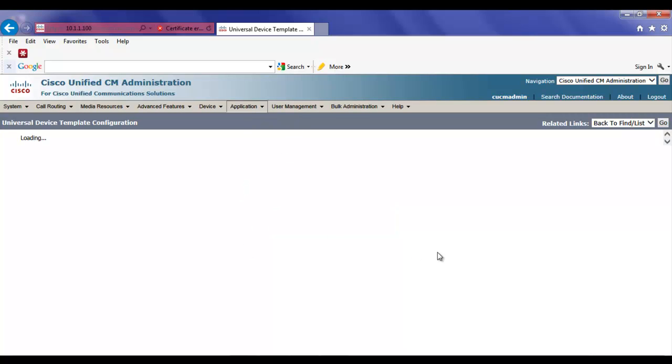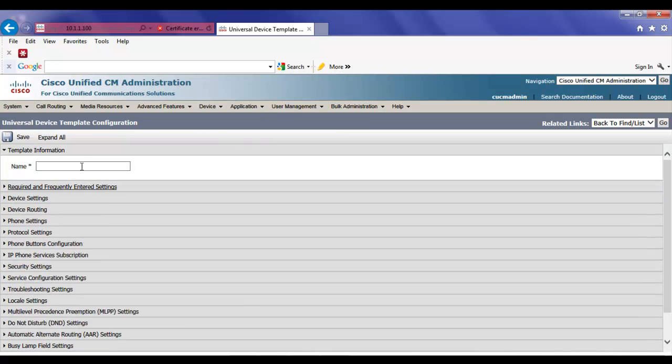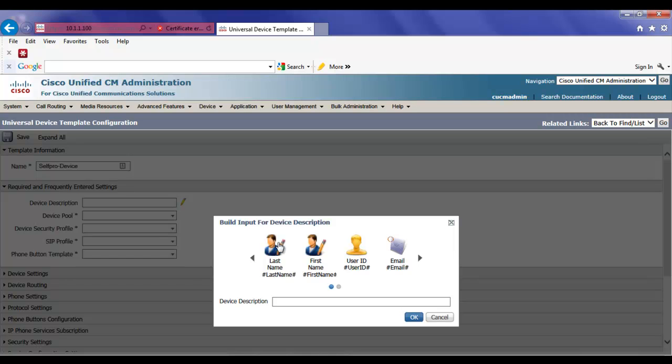It takes a moment to load the page. I'll give the template a name of self-pro device. And these are required settings here, not the description, but everything else is going to be required.